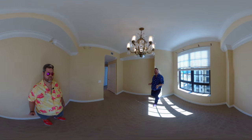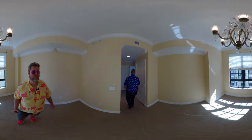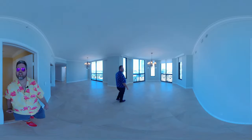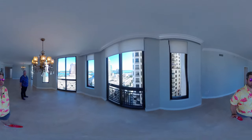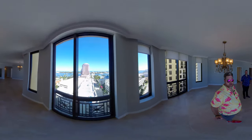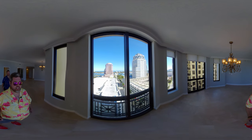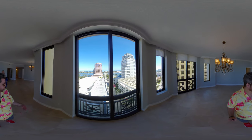I want to show you the great room — this is what you've been waiting for. The great room really is great. I cannot get over these views. We have this gorgeous panoramic view of the intracoastal waterway and the ocean. These are floor-to-ceiling impact windows you're seeing. They are hurricane-grade.